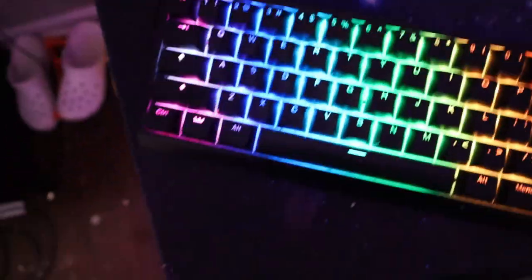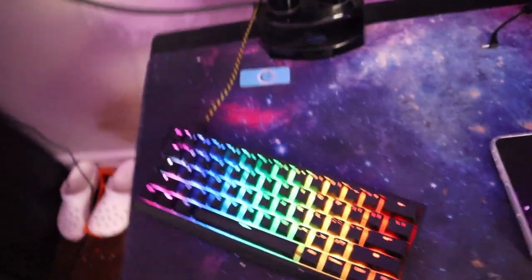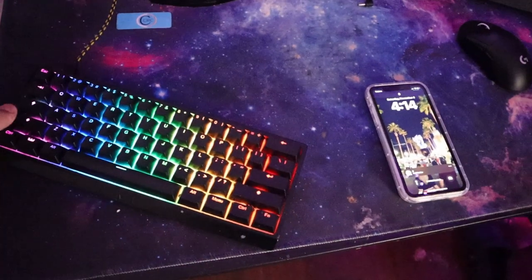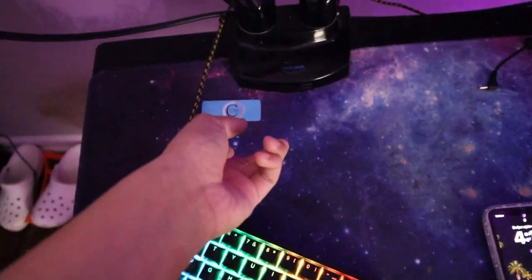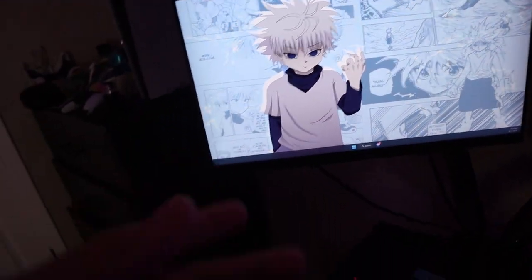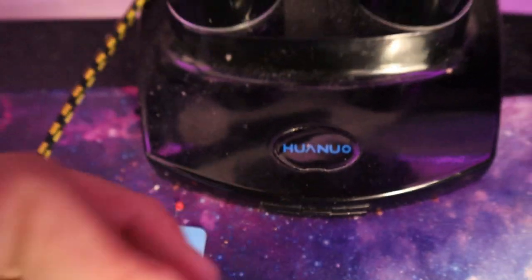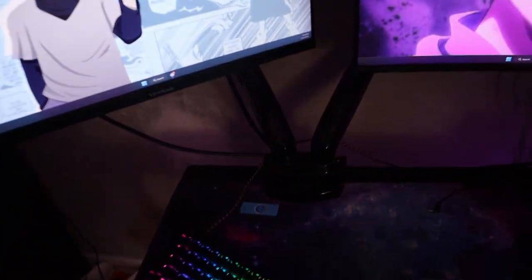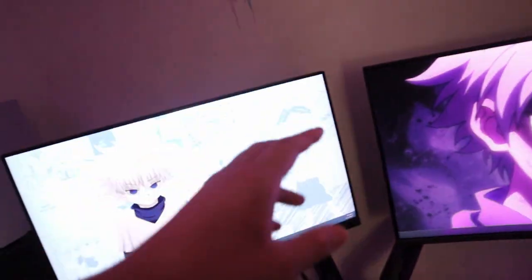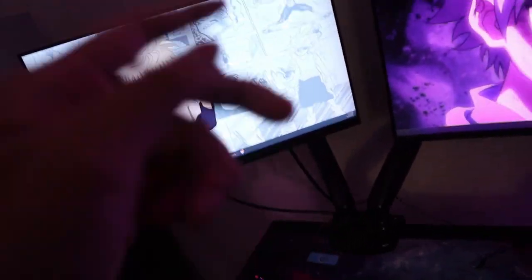I got my Wooting 60HE keyboard. It's the fastest keyboard and a good number of pros use it. They just started using it after it was allowed at LAN events. My left monitor, my second display, is a ViewSonic monitor — 165Hz, one millisecond response time, all that basic stuff. Right here I got a monitor mount — I really like it. It's really sturdy and nice. You can put cables through it and everything. I really recommend this. I was thinking about going back to a vertical monitor setup, but I don't know, I might just keep it like this.